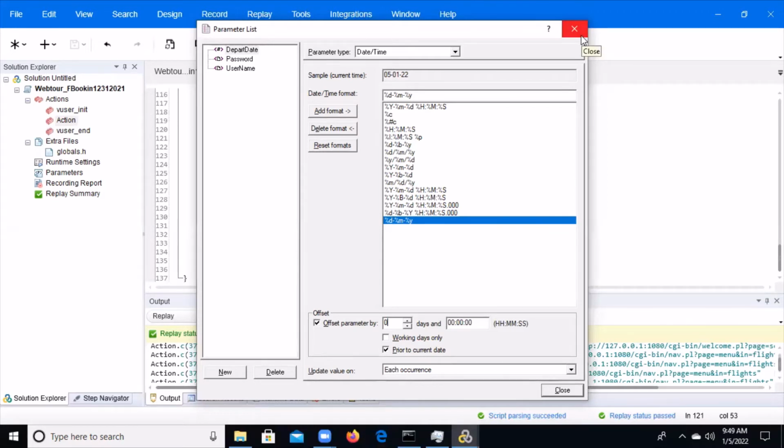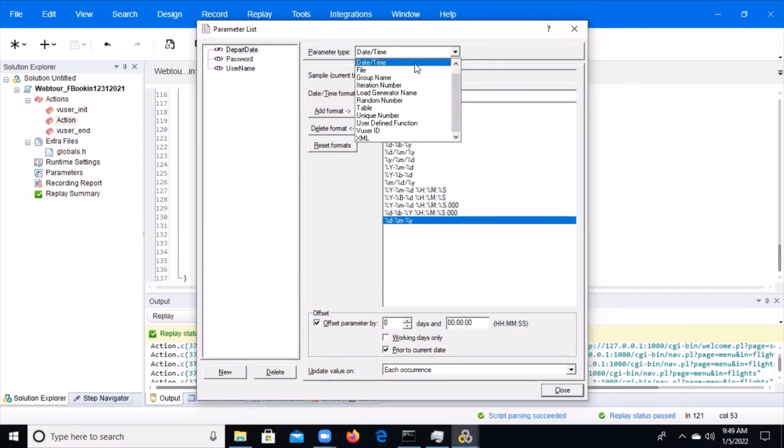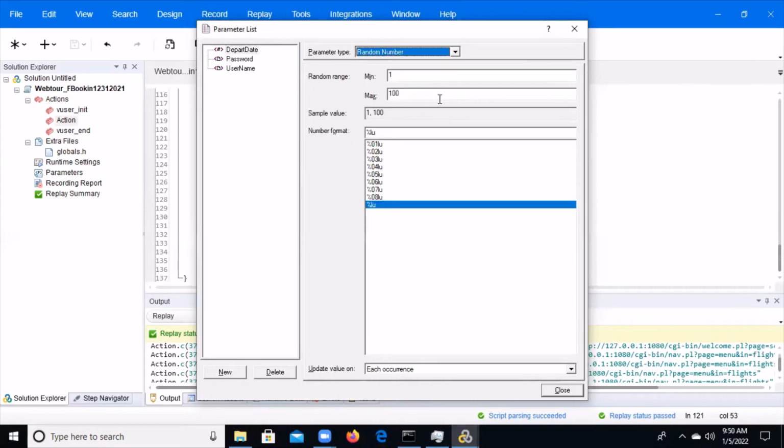Next will be random number. As per business scenario, we have to generate the random number in specified boundaries in required format. Then we can select it as a random one. Here we have the types in date and time, that file is completed, right? Now we'll go with the random number. So this is the random number. When we go with this random number, as per business scenario, we have to generate the random number in specified boundaries in required format, then we can select random number.